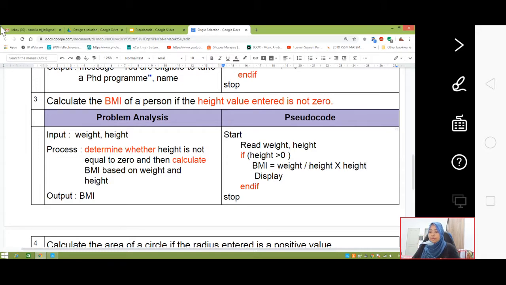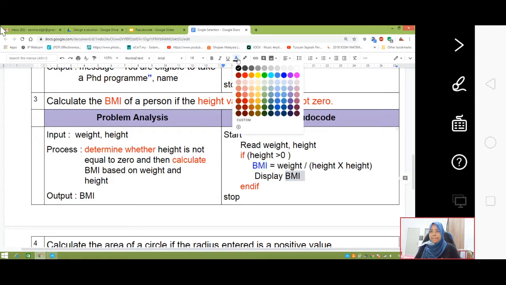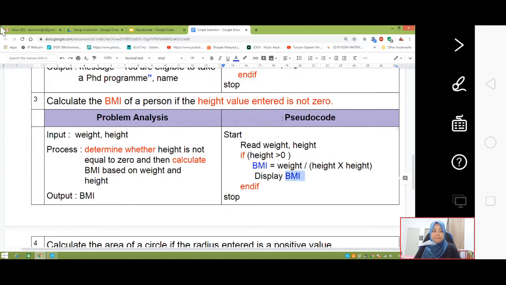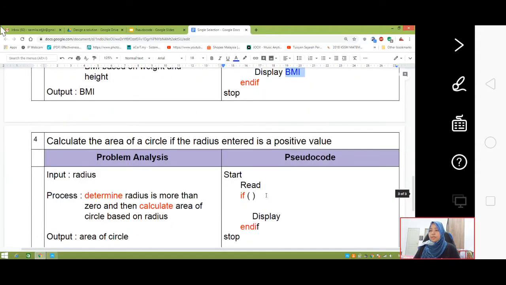Make sure you put brackets here. So, discipline. Then display BMI. Remember, variables must be consistent. Alright, okay? Next, question number 4.